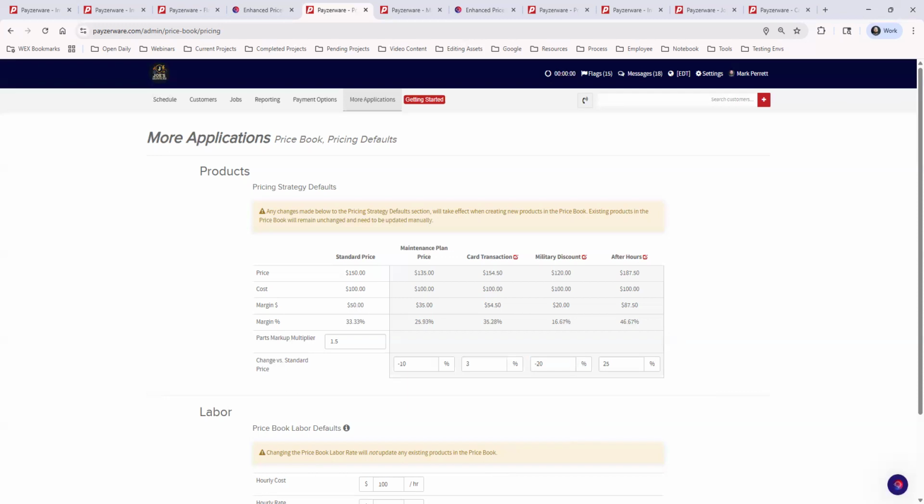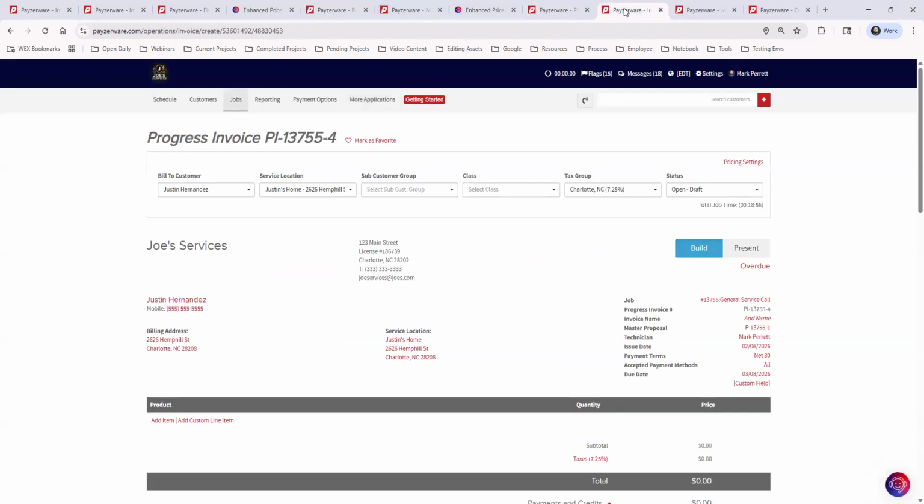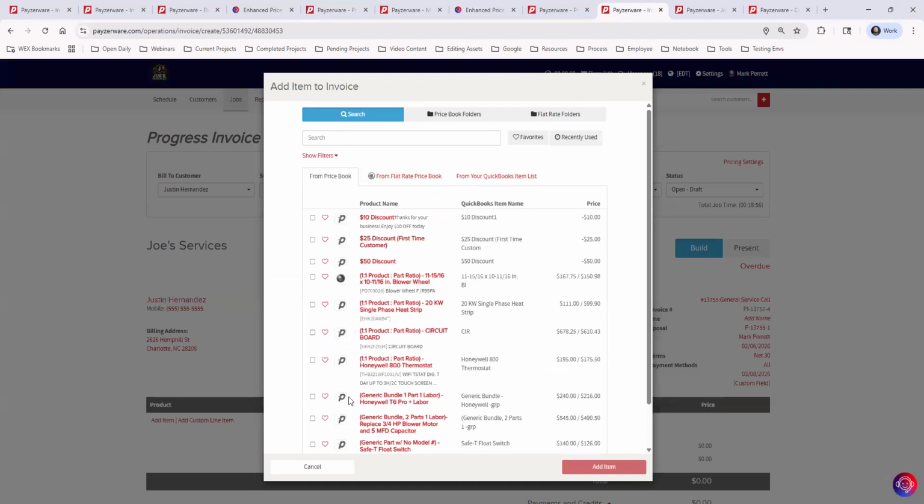All right, moving right along, let's go to how you can update some invoice options. So let's go back to an invoice. And a couple of pro tips. I don't think we mentioned this earlier. If you click add item, as you're adding these items, they will be added in the order you select them.